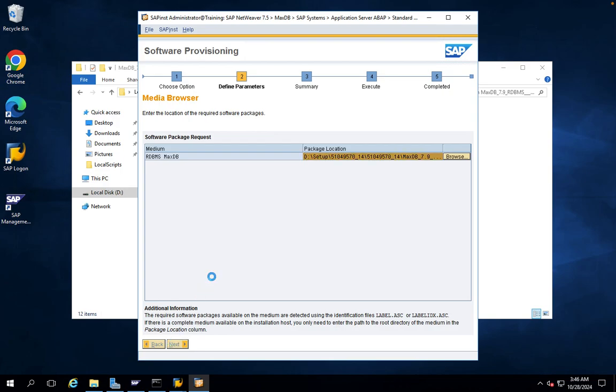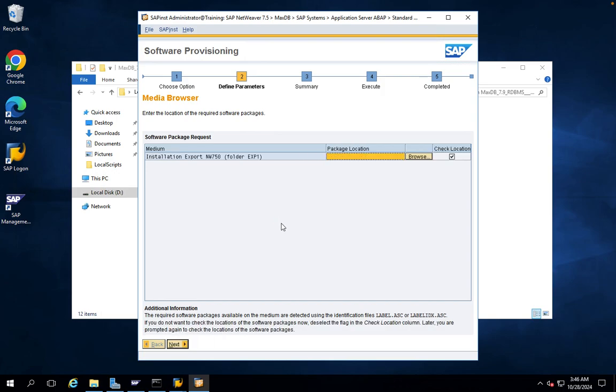So here I am installing the ABAP system. In the same way I can install the Java system also. We already have an ABAP system, so I just cancel this one, because this is the screen input I was showing you. I will install the Java system rather than ABAP because we already have one ABAP system. Later on we will have the Java system also.